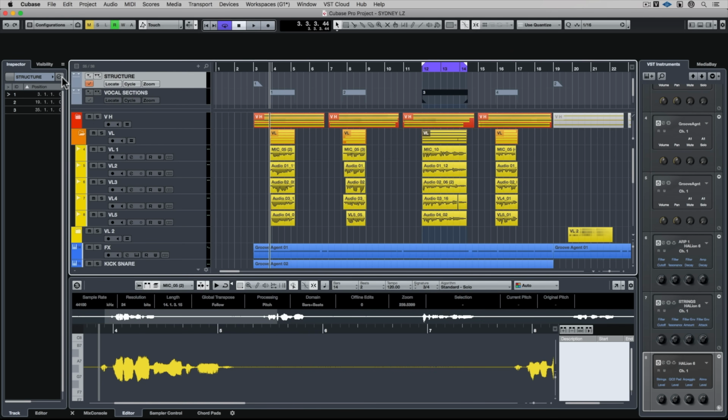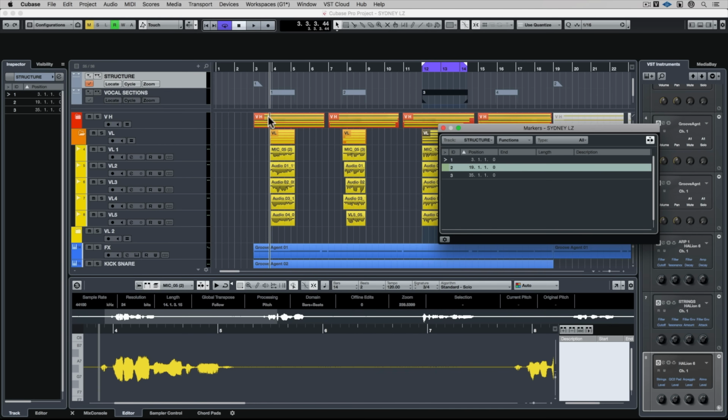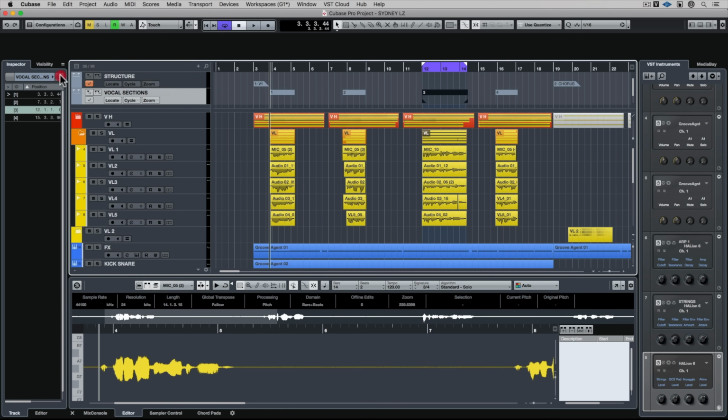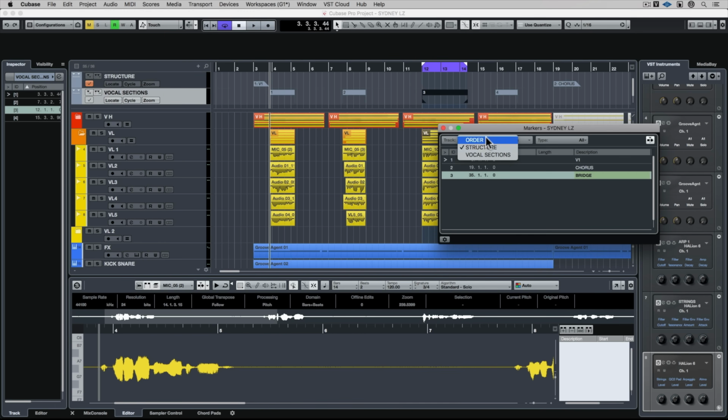Over in the left-hand side in the inspector, we can click on the E button to open up the marker editor. And now I can go over to the description and I can give a name or a description to each of these markers. So I'm just calling it verse 1, chorus, and maybe bridge. And of course, you can go back and change these if you need to later. You don't need to go and click on another track and hit the E button to change marker tracks, because you can just select any of the marker tracks in the project in this section here.